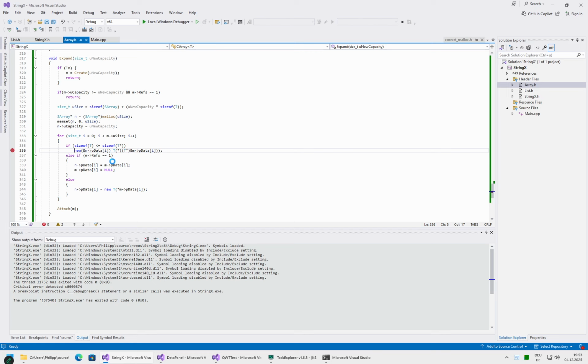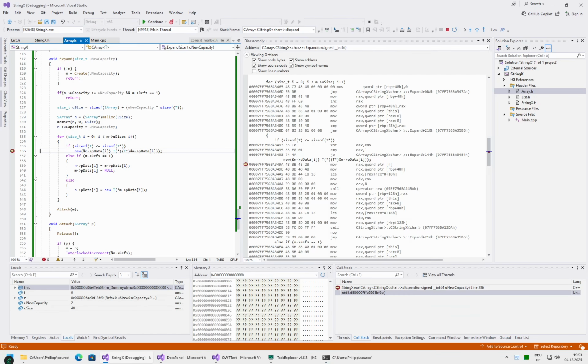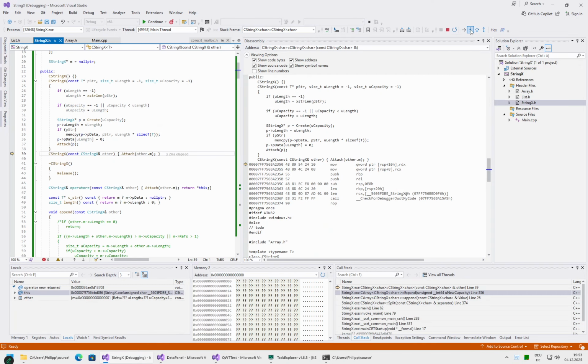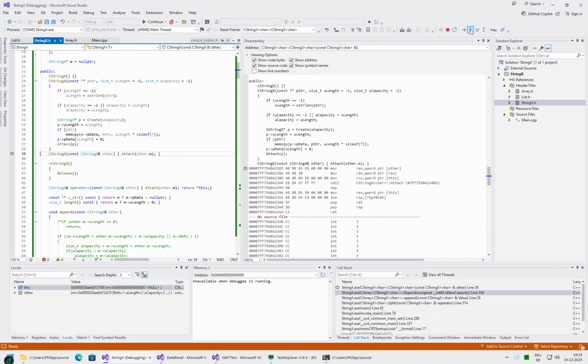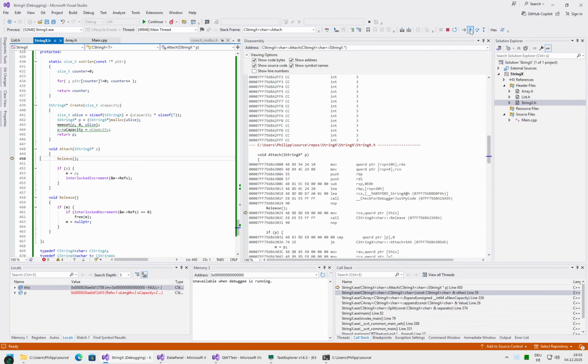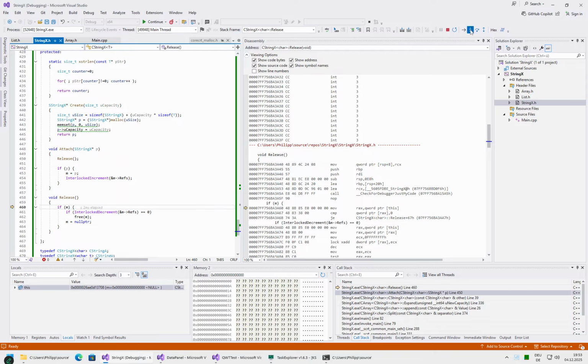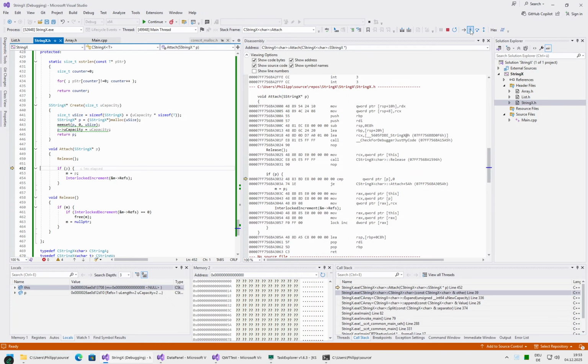Put a breakpoint here and see the behavior, what happens. So we enter our attach, then this thing will be attach release, well, now m should have 2, which it does.